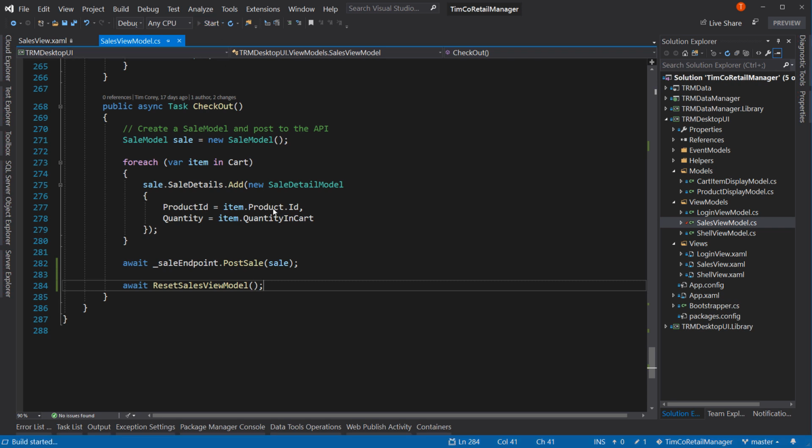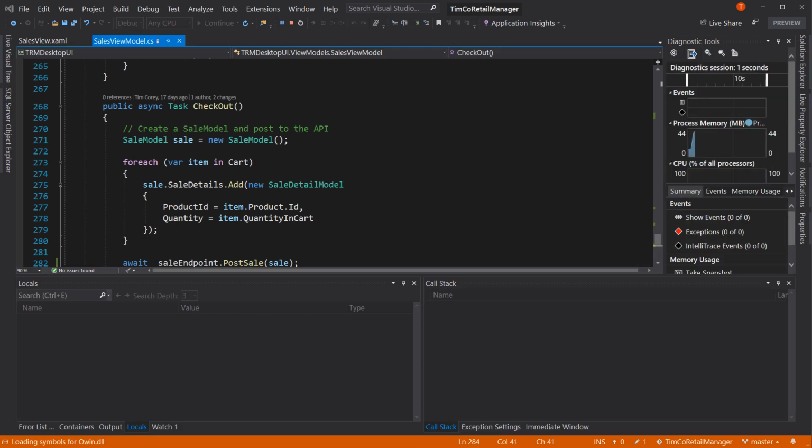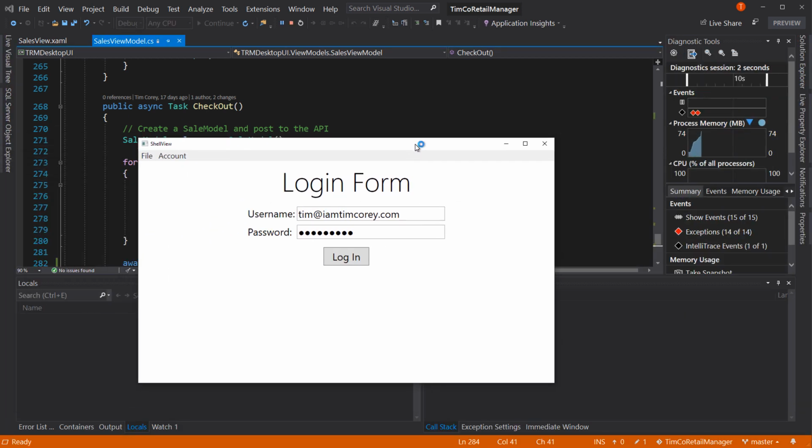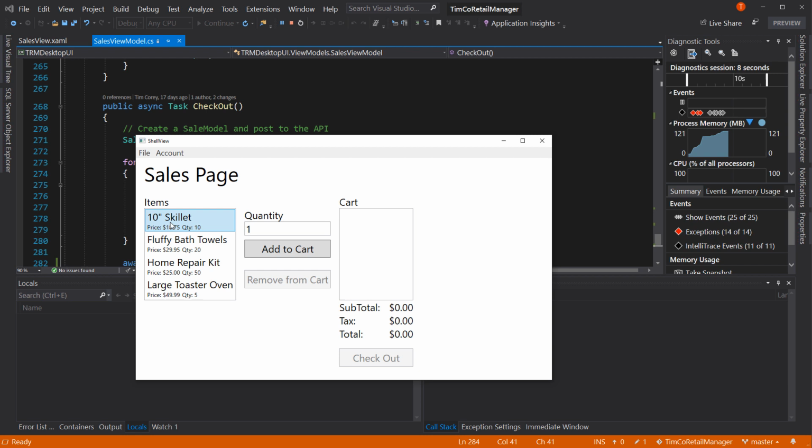So let's try this out and let's see how it works. Now remember, you haven't reset the selected cart item. We just did the list itself to see if that's going to be enough. All right, so let's add 2 skillets to the cart and a fluffy bath towel.